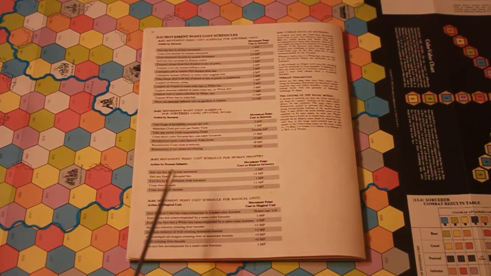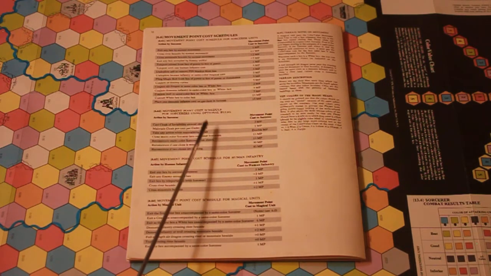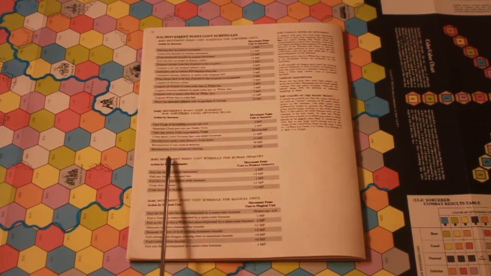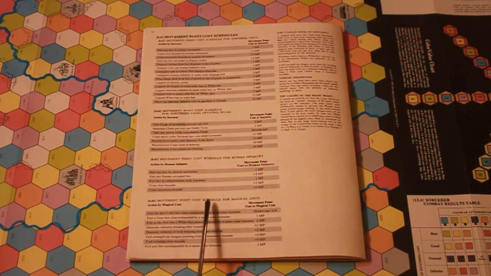of the rulebook. There's the movement point cost schedule for sorcerer units, for sorcerers using optional rules, movement point cost schedule for human infantry, movement point cost schedule for magical units.